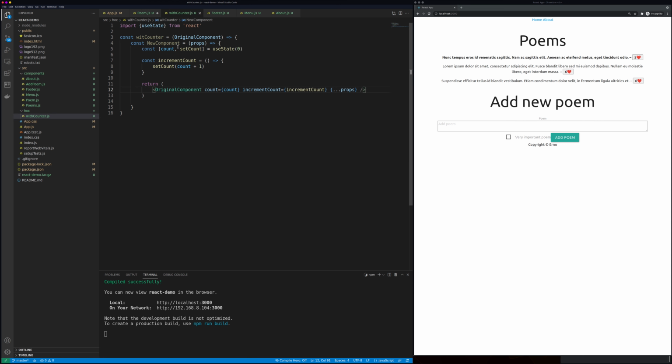So we have this wrapper withCounter, and we need to then export it. Export default withCounter.